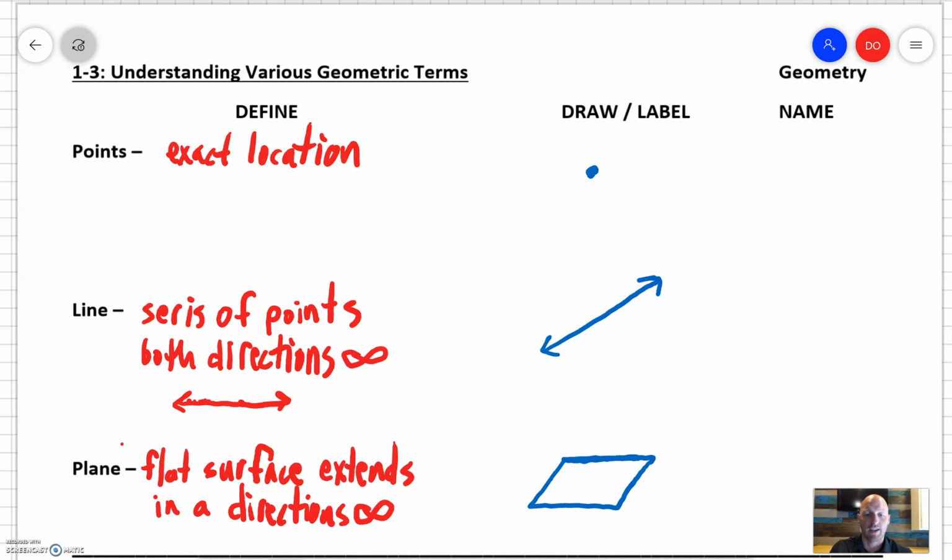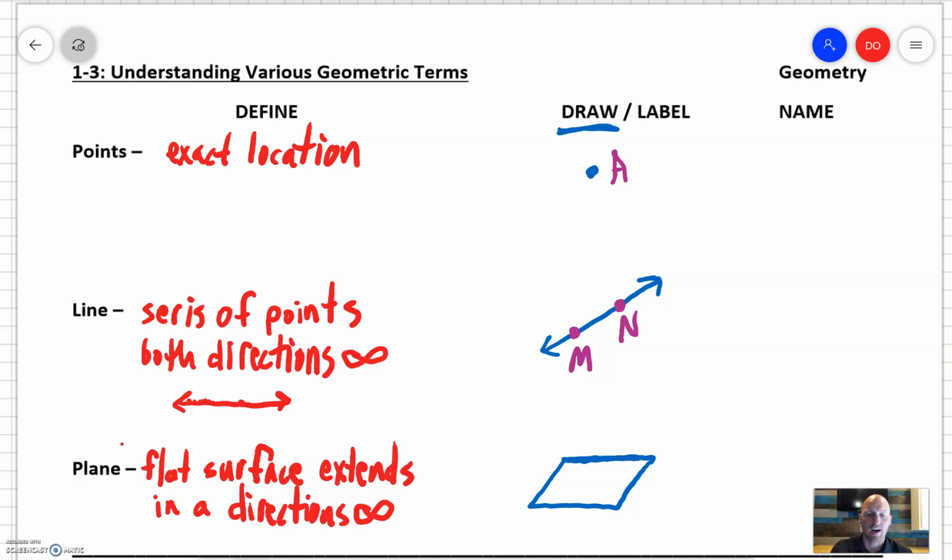Okay, so that's the drawing of all three of these figures. Now let's go to how to label these. A point is labeled with simply a capital letter. So I could call that point A, or any capital letter. Doesn't matter what you select. To label a line, you need at minimum 2 points. You can use 3 points to label a line. You can put 5 points on a line, but at minimum you need 2 points. So if we need points, I have to have dots, and we label dots with capital letters. So I'll call this one M and this one N. Any capital letters you want.